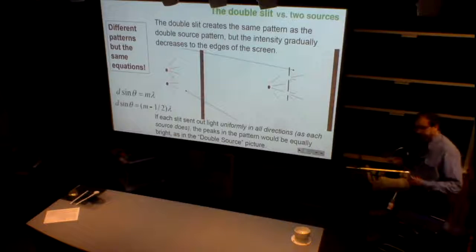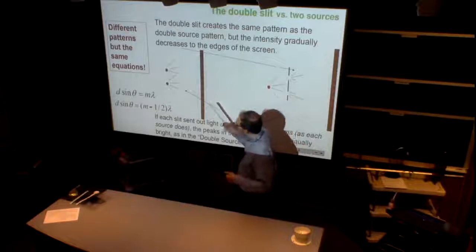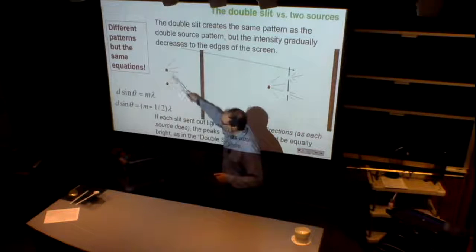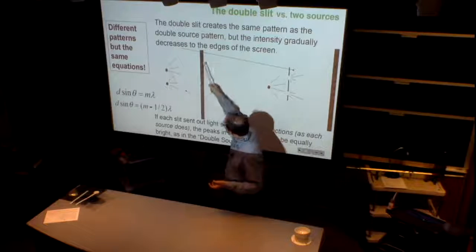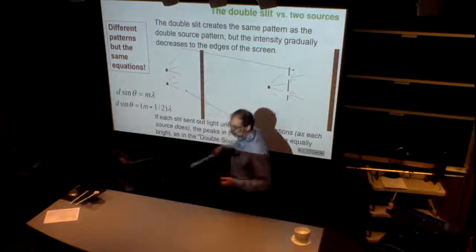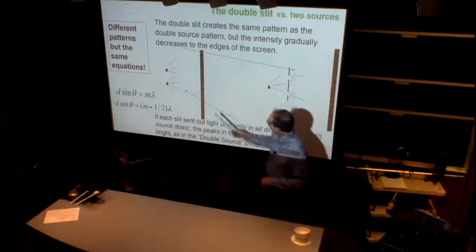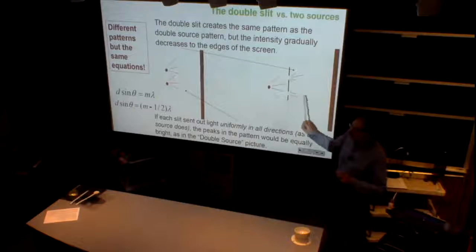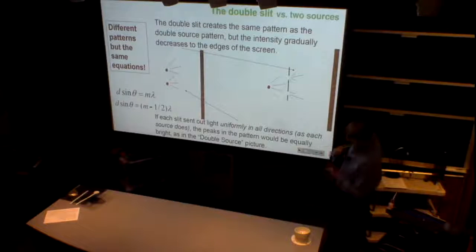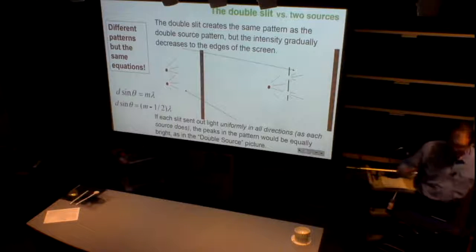Now, a slight difference between the theory and practice. Again, in practice, we cannot ever have two identical light sources. That would give us a very bright, equally bright pattern on the screen. In reality, we use one source and split the light, so the pattern actually dims away, dies out very quickly from the central region of it.